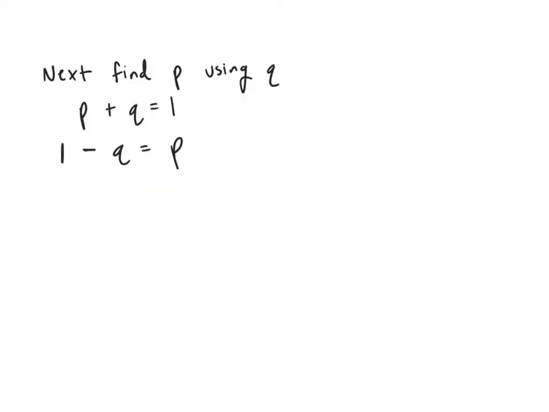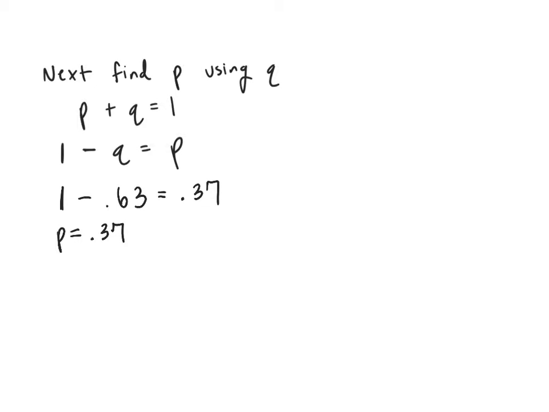So here you can see that I've rearranged the formula from earlier to where we can find P if we know what Q is. Well, we know that Q from the last step is 0.63. So we're just going to plug that into Q here. And that means that P in this case is going to be equal to 0.37. Once you know what P is, you can find any of the other genotypes, meaning the equation that is P squared plus 2PQ plus Q squared equals 1.